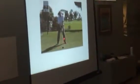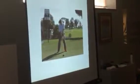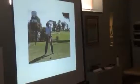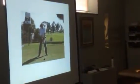And then I was just going to show you, if you don't have good subtalar joint motion on the left foot, then you have to escape. And I'll show you a couple of the reasons why.